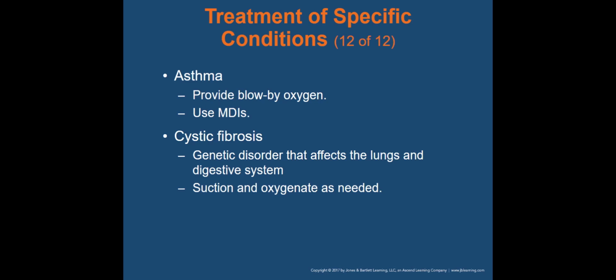Cystic fibrosis is a genetic disorder that causes thick mucus in lungs and digestive system. Basically, what you can do is suction and oxygenate as needed. Make sure that your receiving facility is aware of the patient's diagnosis. That way they can be sure not to put them into the same room as another cystic fibrosis patient. They do have some limitations on how close they can be to other patients.